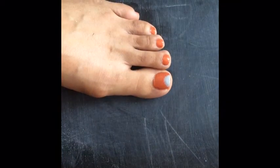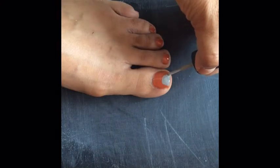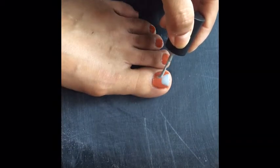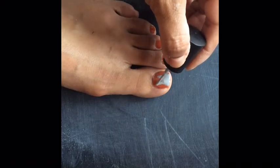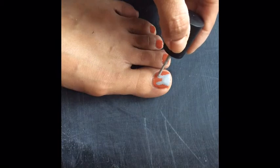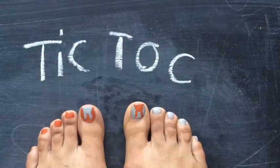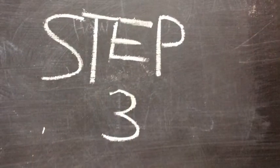You can experiment with small heads and big ears or vice versa. I've also done cats with this technique. I've done all sorts of animals. This one ended up looking more like Totoro than a bunny rabbit, but that's really okay. After you're done with this step, definitely give yourself at least 10 minutes to let this part dry.